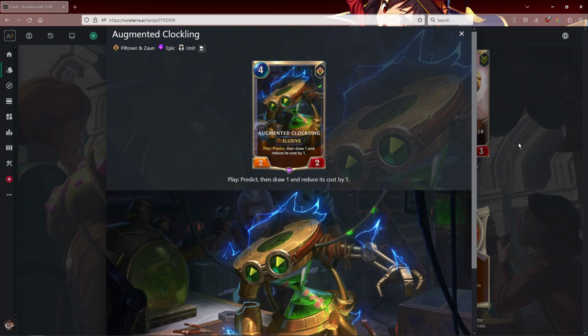That cost reduction is actually pretty sweet. It pretty much makes up for the lack of a tune that Zap has, so that's nice. But yeah, exact same stat line. They both have the elusive keyword. Zap has the tune. This basically reduces the cost of the drawn card by 1. Yeah, it's not as good as a tune, but you can make some synergy with that.